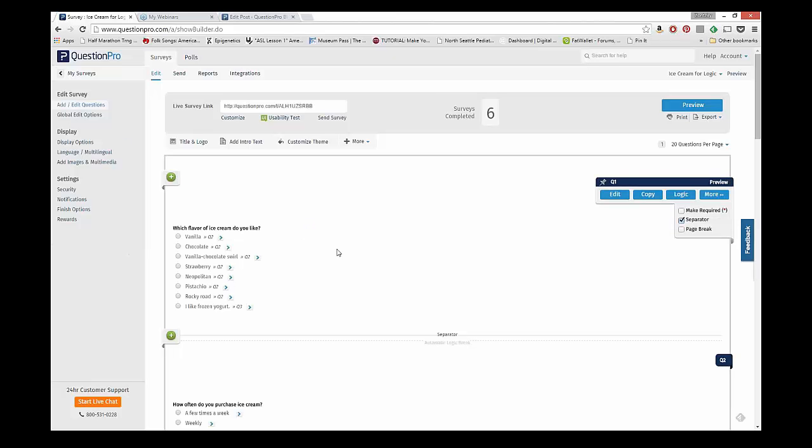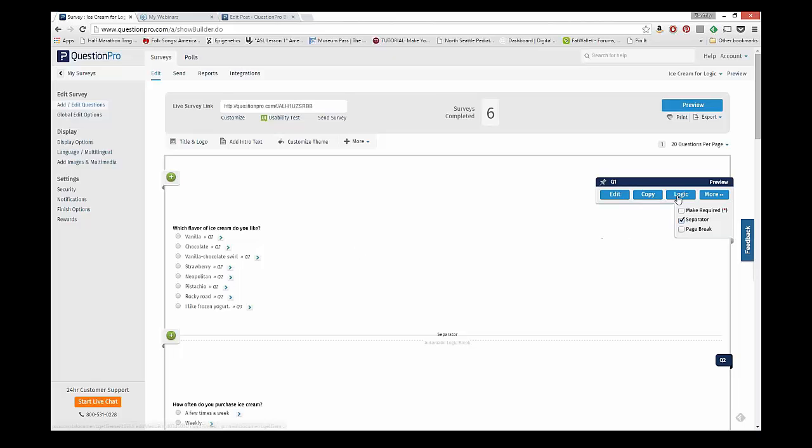So we've added some simple branching logic. We added extraction logic. Reverse extraction was what we did. We added a dynamic comment box. We could have added more of those. And we looked at show hide logic as well as how to do some scoring in your survey, and one particular case scenario where you could use that score to give a reward to survey respondents. So that's some of our logic options.